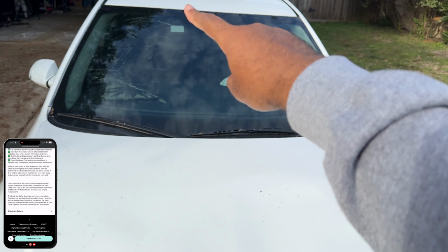I've been seeing a couple in my area, and it's like kids with this exact same car, same color white and everything, but their engine blew. I got one guy down to like $1,000 as a parts car, and his entire car is perfect. So I'm gonna add up to see how much everything will cost. I already actually have the new tires on the way. The new tires will be here soon.